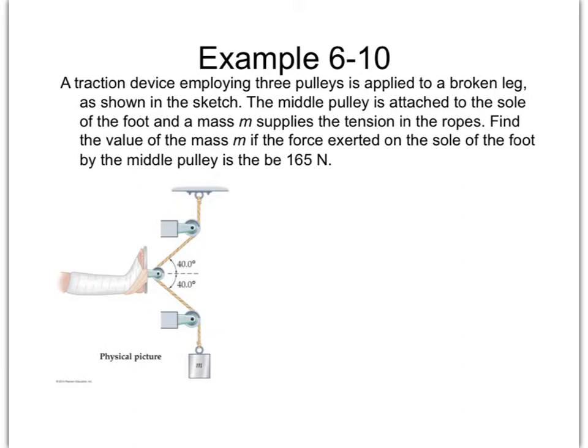There's a big assumption right here, and the assumption is that this whole system, the net force, I don't like that color already. I'm going to do it in blue. The net force on that whole system is 0 newtons. Why? Well, because we don't want this system to be moving. We want it to be static. As uncomfortable as it is for a person to be sitting there with this tension applied to their limb, it would be even more uncomfortable if this system were constantly moving.